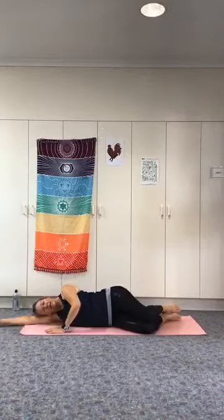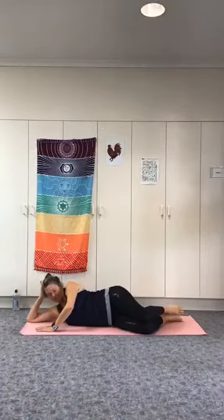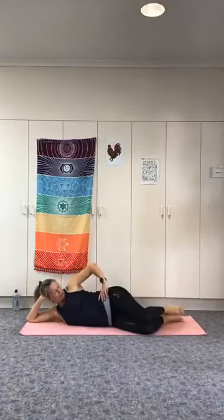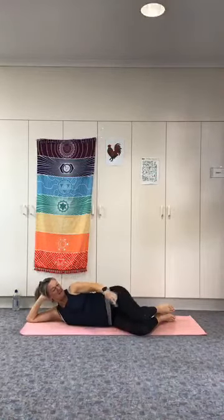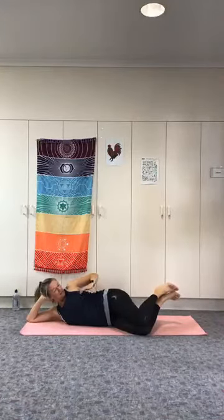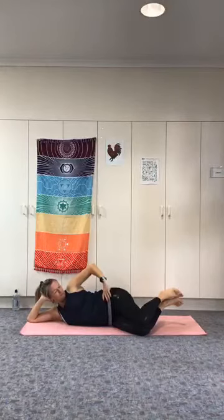You can rest yourself right down on your arm or bring your hand up and rest your head in your hand. We have our feet, hips and shoulders all in a straight line and our knees pointed out in front of us. We're going to bring our ankles up to hip height and then we're going to lengthen both sides of the waist. So top hip away so that it's stacked above the bottom hip. And then we're just opening our knee in clam.